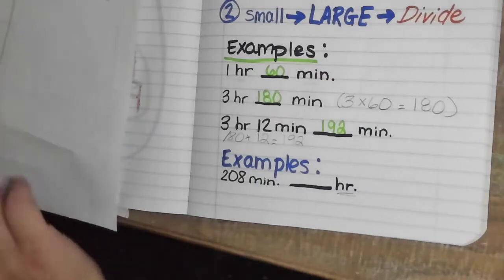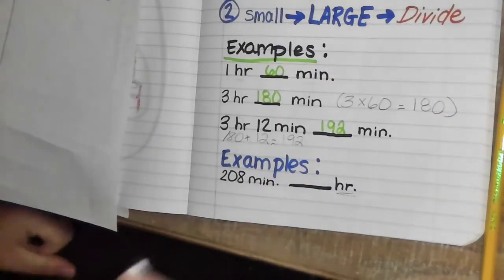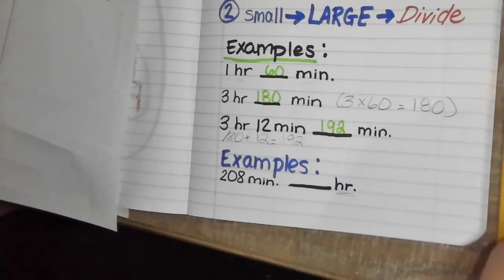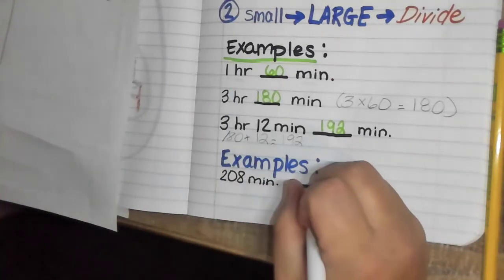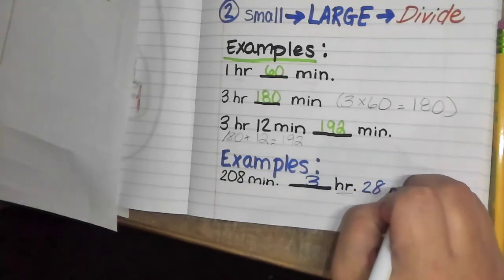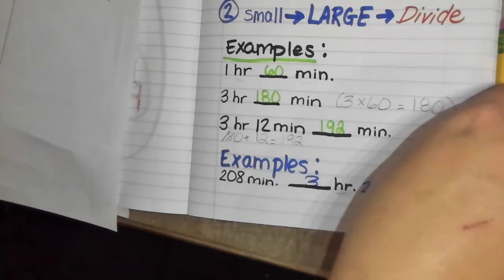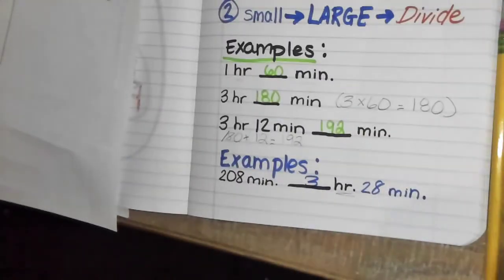So now we can go back and tell our mom, oh, Mom, okay, we know the movie is 3 hours. I'm going to go back and use the same color we did here. 3 hours and 28 minutes. Done. You work backwards. Okay, I hope this helps you guys figure out how to do today's work.